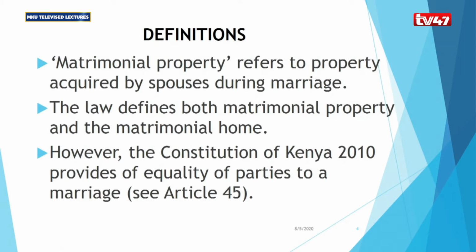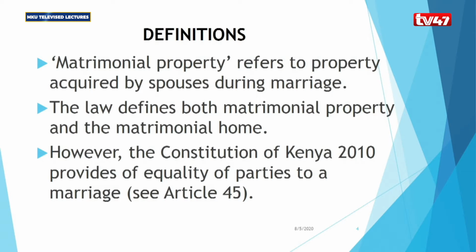Talking about the equality provision, Article 45 of the Constitution is very clear, beyond peradventure, by saying that parties to a marriage are equal at the time of the marriage, during the marriage, and upon dissolution of the marriage. And this therefore means that the equality is a legal type of equality, to mean that they have de jure equality. From the eyes of the law, the parties are equal before the law. That therefore proceeds to determine their rights to property and their rights to that marriage.